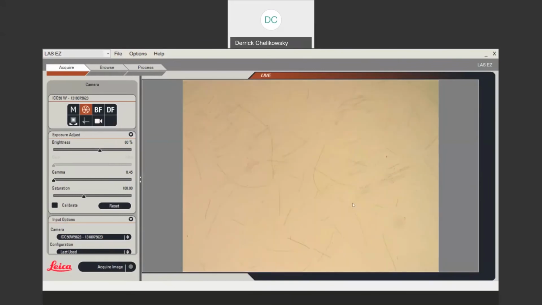Next one, which are these filamentous-like branching, is Oscillatoria.